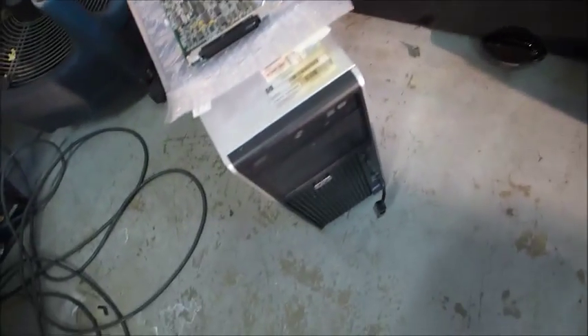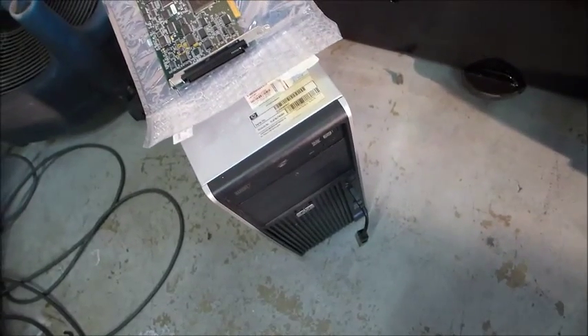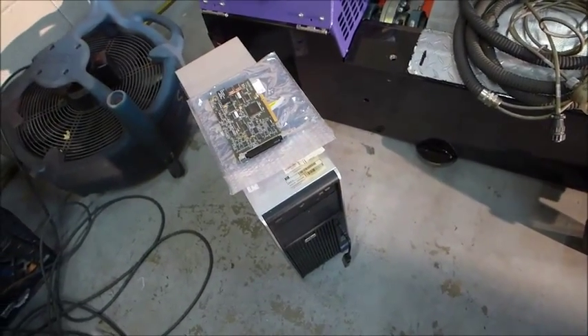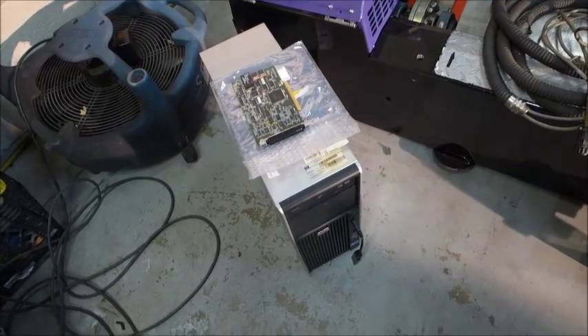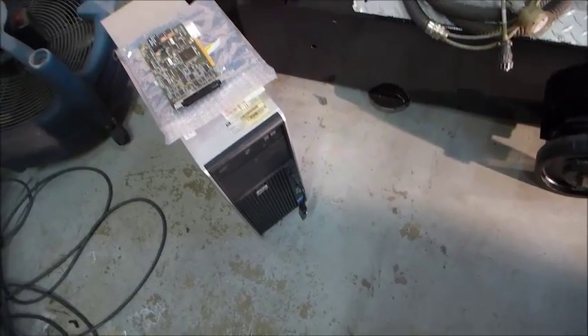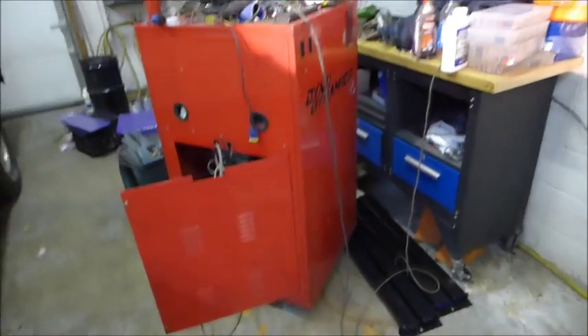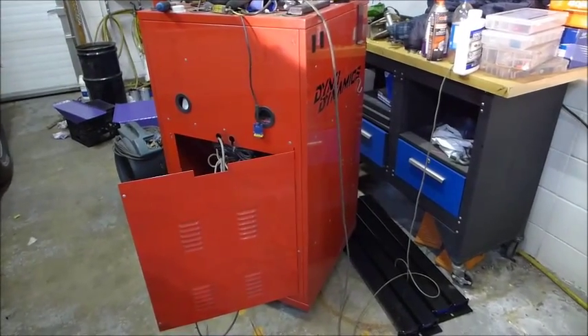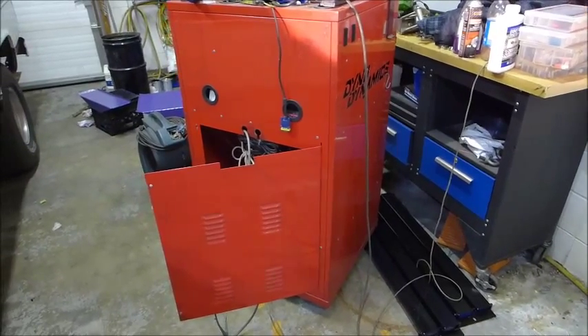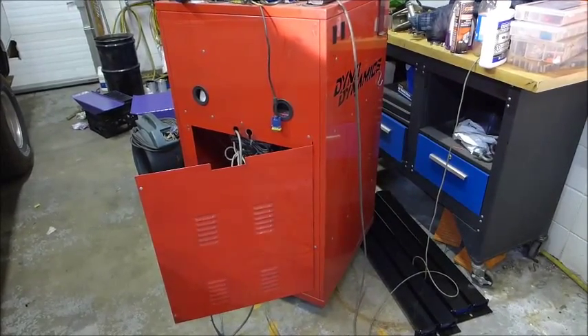Through the ribbon cable in the corner it communicates to your new Windows 7 PC. Normally I think they supply the PC, but I'm cheap and it's bulky to ship all the way from Australia, so Todd just sent me the card and I'll install it in my Windows 7 machine. Everything that was in your old cabinet - the main computer, wideband unit, anything in there - you can just toss it, sell it, or keep it.